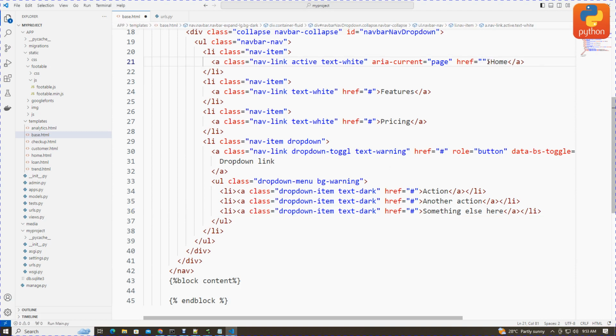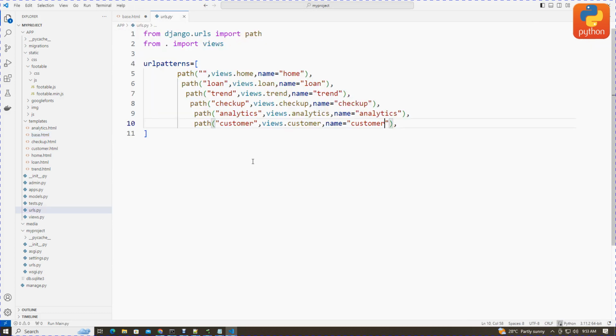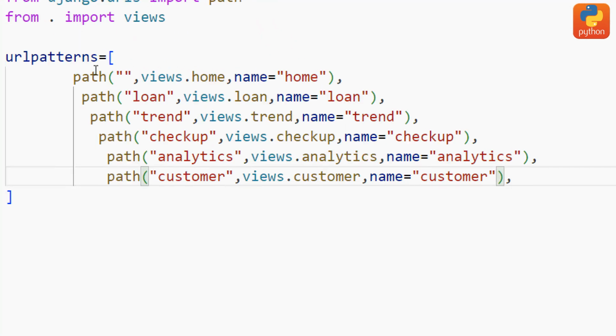Katika hapa href link ninaweka hizi hapa Jinja. Then ninaweka hizi hapa. Hapa ndani just kuandika URL, then here URL naaccess URL name ya kwenye urls.py. So urls.py you can see I have path. Default is home is the first page to be opened, ya pili inakuwa loan, trend pamoja na so on.